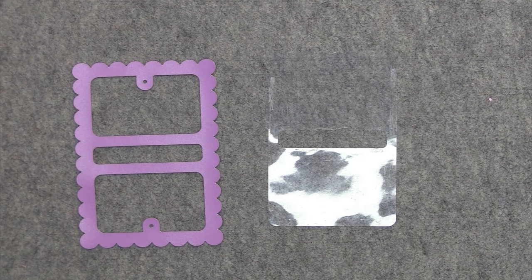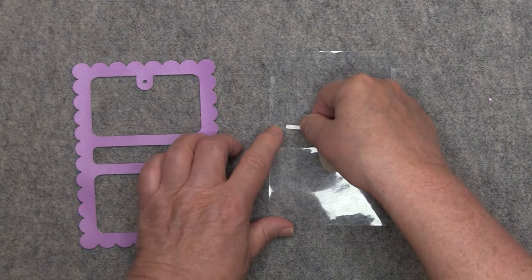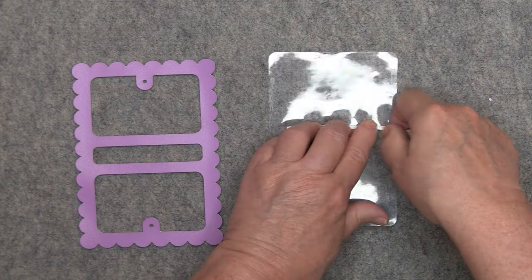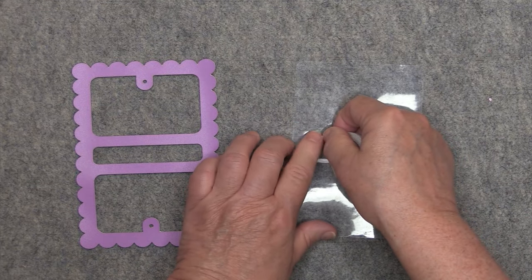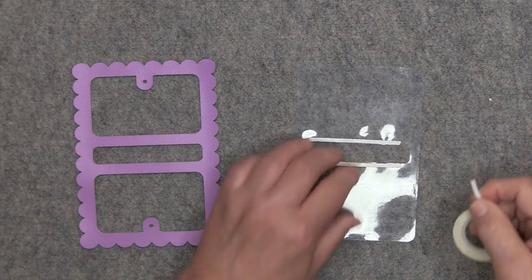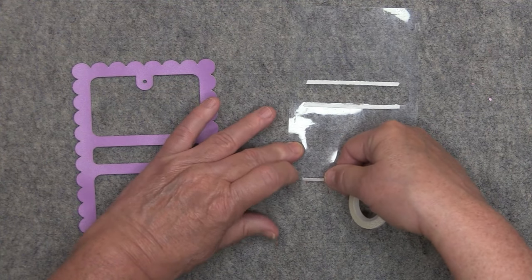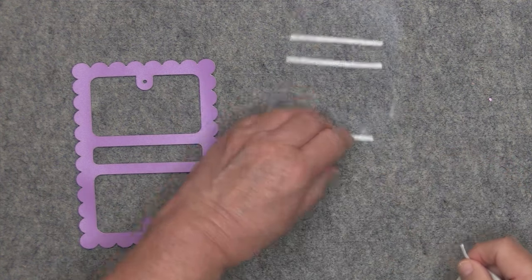So I'll start by placing my double-sided tape on each side of that opening, and you want to get it right up to the edge, just like this. And then we're going to place a piece of tape around each of the four sides. And again, just go right up to the edge with that tape.